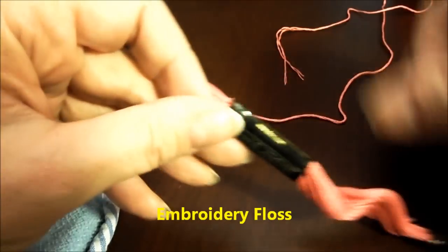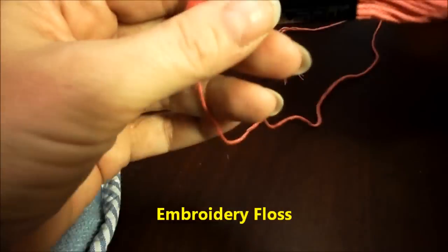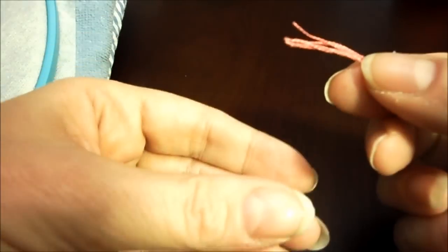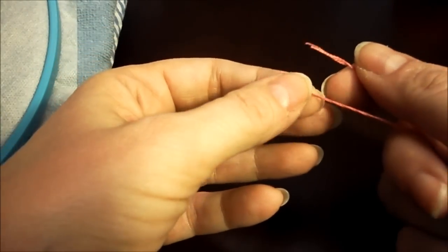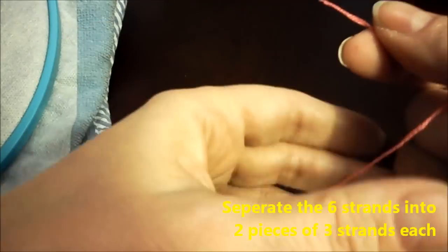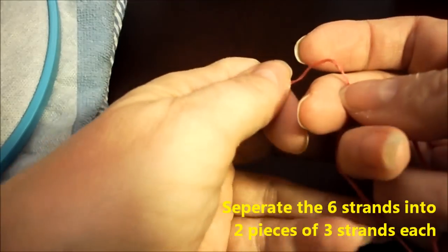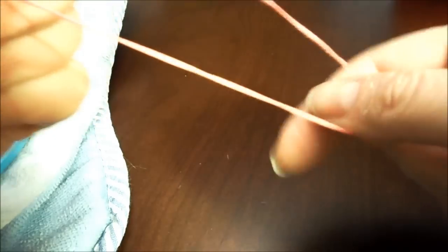The first thing that we're going to need, of course, is embroidery floss. You can get it at most craft and hobby stores. You want to cut yourself a length. Embroidery floss is 6 strands of this thread, the floss, together. And to do the embroidery, almost all the time, I separate them into 3 each. And you just pull it apart. And then very slowly, it's all wound together, you just unwind it.